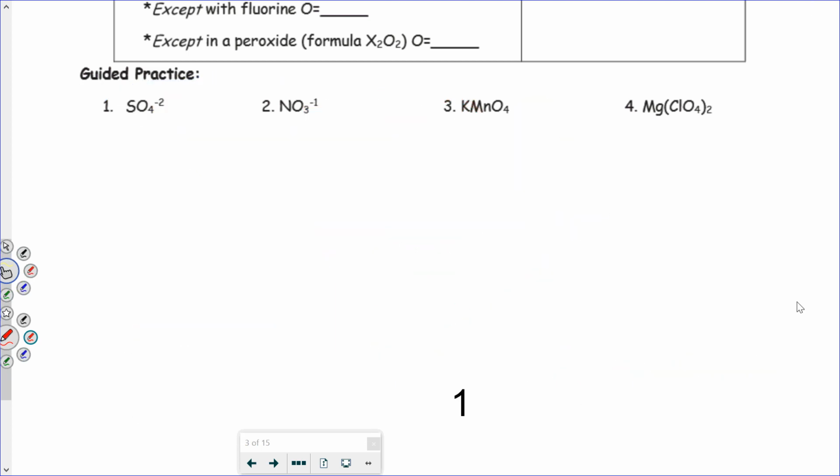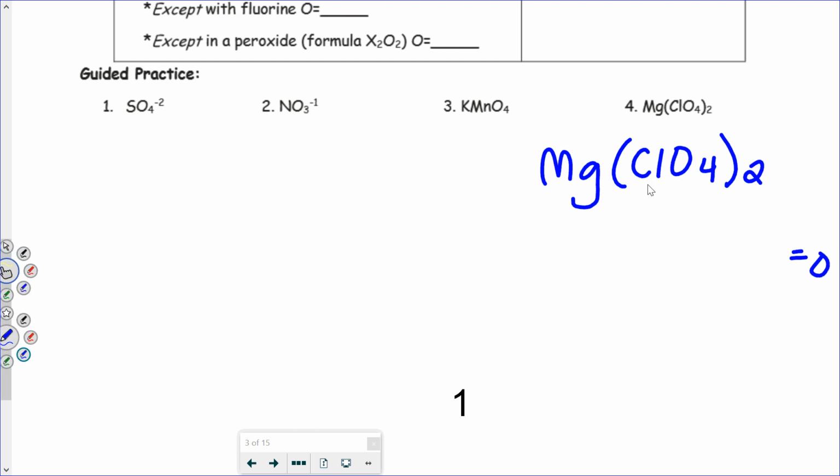All right, and the last one, Mg(ClO4)2. This is a challenge one. I'm not going to give you the hard one like this on your test. Actually, let's not even make it that hard. We'll make it challenging. Let's try it out. So I know this all has to sum up to be 0. I won't give you one like this on your quiz, I promise. This is going to be a challenge one. So I know the whole sum of everything has to be equal to 0.